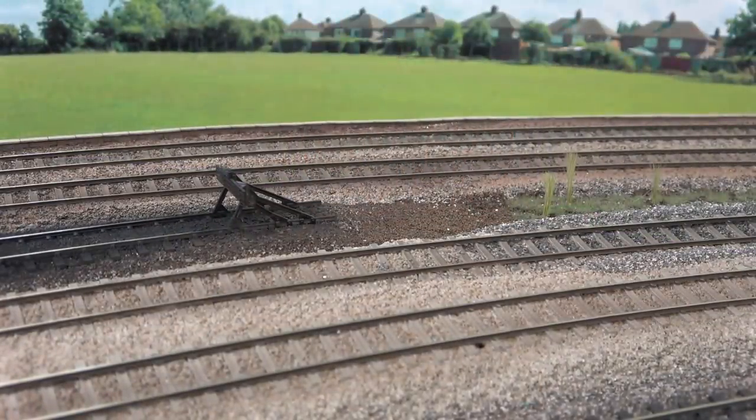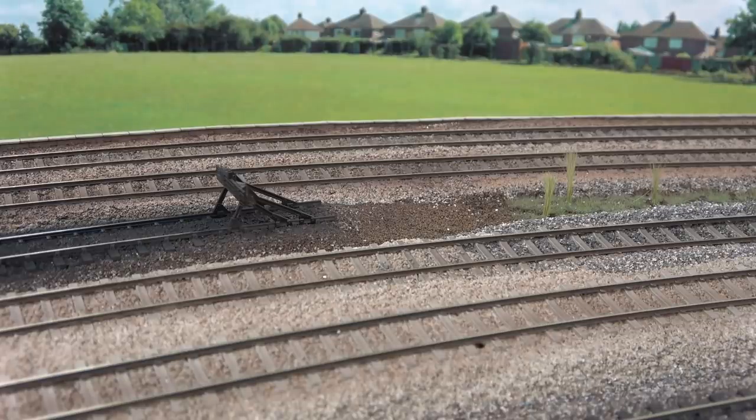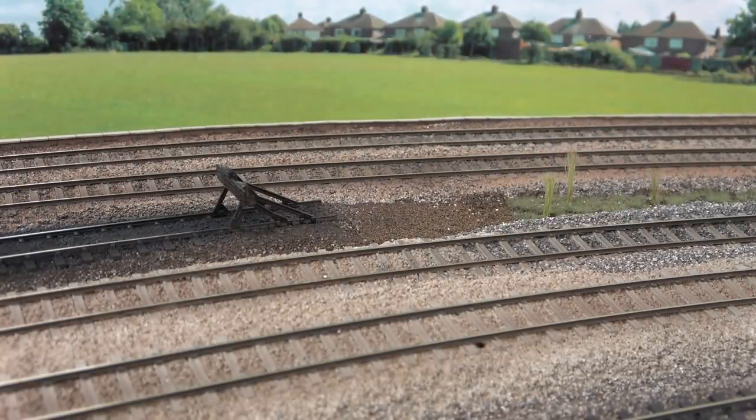The next thing to turn my attention to is this small area at the end of the siding. It would be unusual for a loco to be butted right up against the buffers, so although there's lots of nice weathering going on in there, a little bit of undergrowth certainly wouldn't go amiss. I've experimented with some longer bits of grass — not particularly happy with those, the colour is a bit too light and they're too tall. I'm going to experiment with this little area and see if I can make it look a little bit overgrown. I'll use various random bits of foliage and scenery — most of the stuff I'm going to use is made by Woodland Scenics, but I have no idea what I'm actually going to use yet.